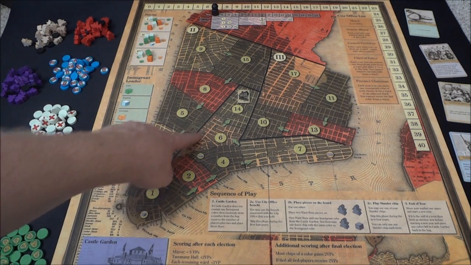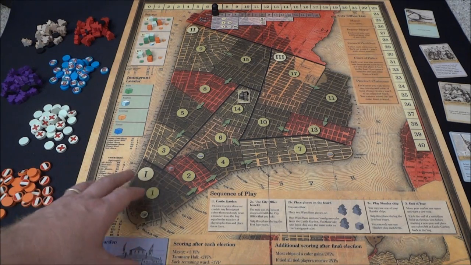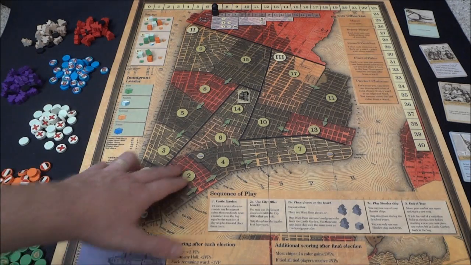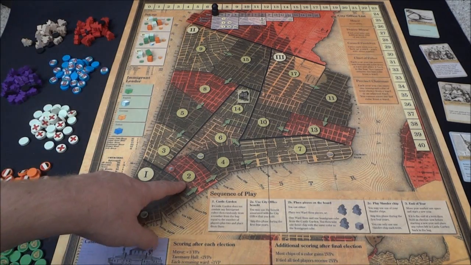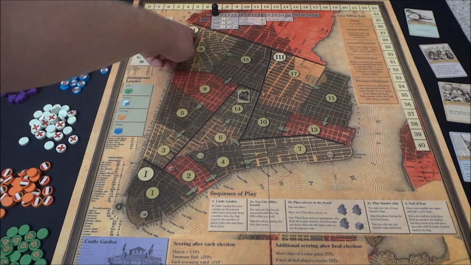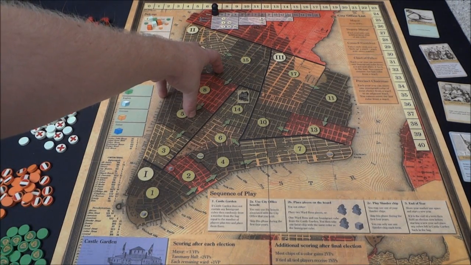So if you can see this thick black line here, this is the first sector, or the first region. And so in a 3-player game, you're only going to be able to place your little workers, or your ward bosses, out in these areas for the first 4 turns. Then in a 4-player game, you can see we've got this other thick black line here. For area 2, you can only place in this area to start the game.